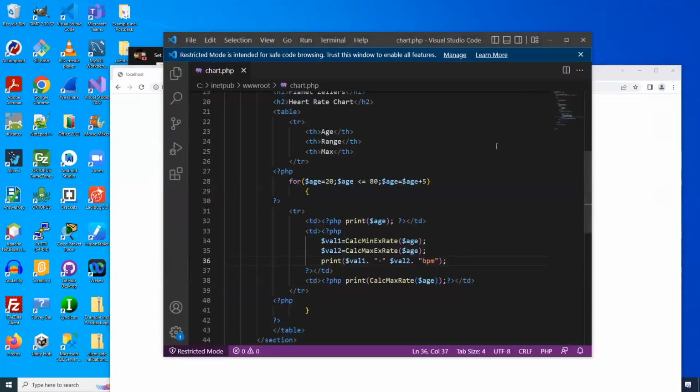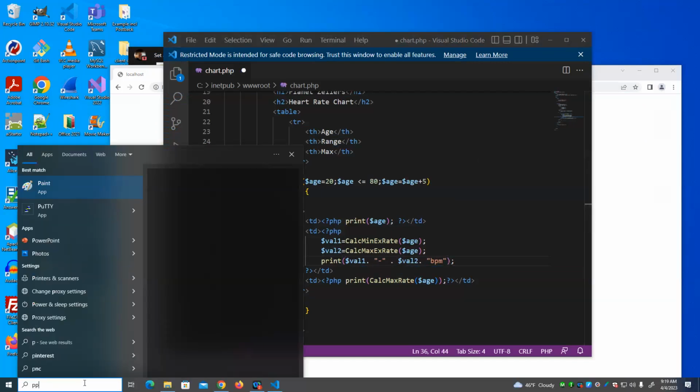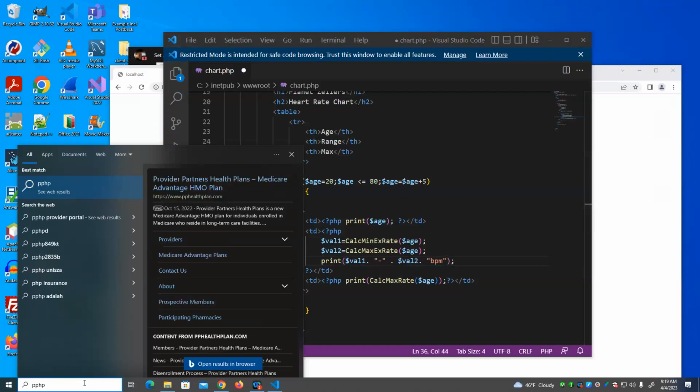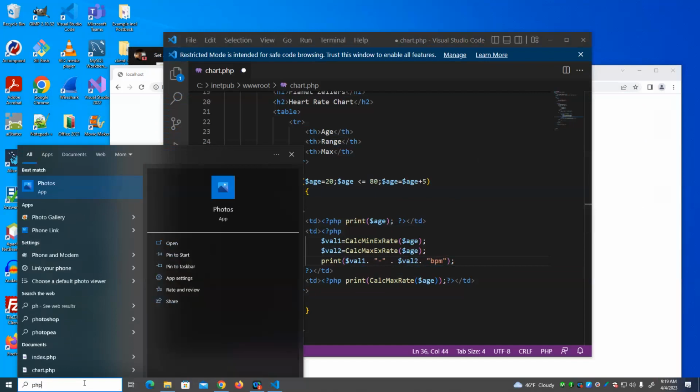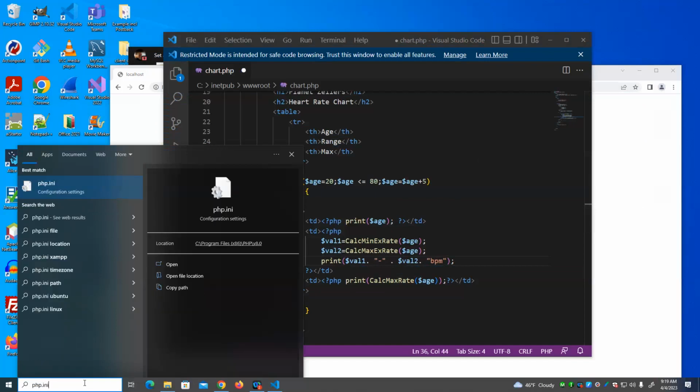I thought we'd get the same results. What did I do wrong? Got a dot. Remember I talked about before finding your PHP ini file and enable errors. Let's do that here to refresh your memory. Let's search for PHP ini. It's in this folder.